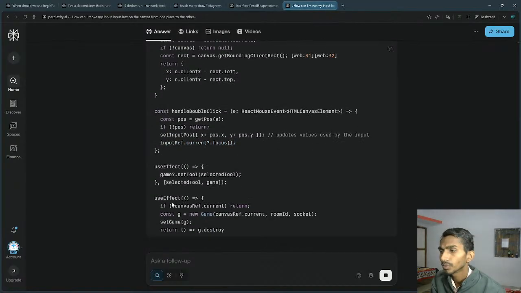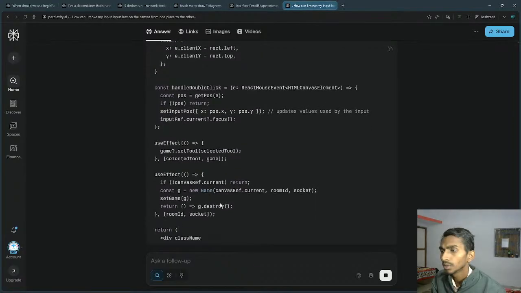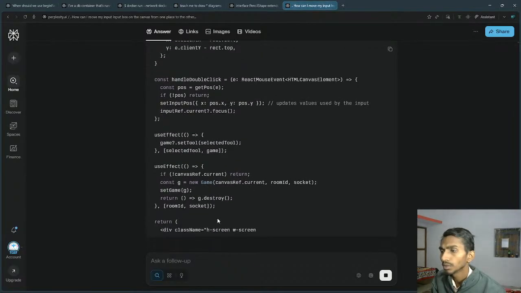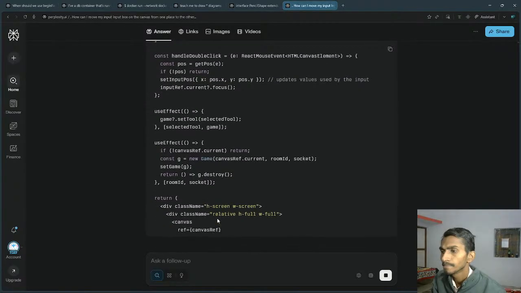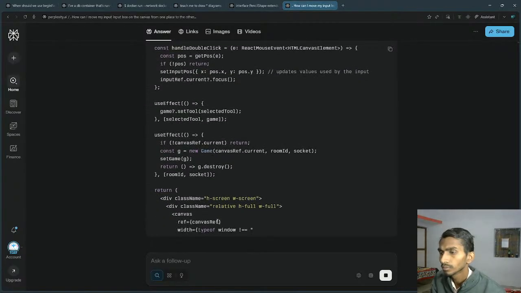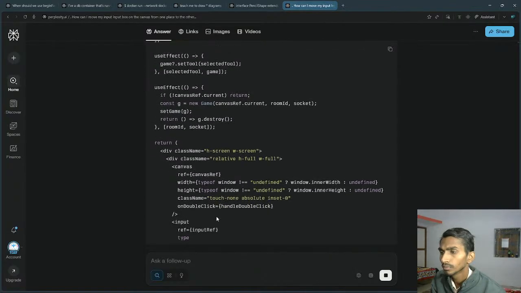Okay, if not canvas zoom id socket. Touch none, absolute and set 0. Type window undefined, window dot hide. Okay, great.